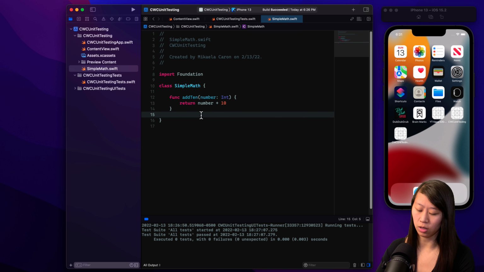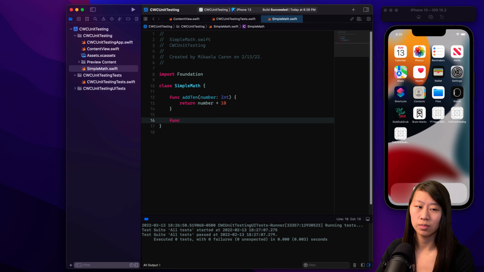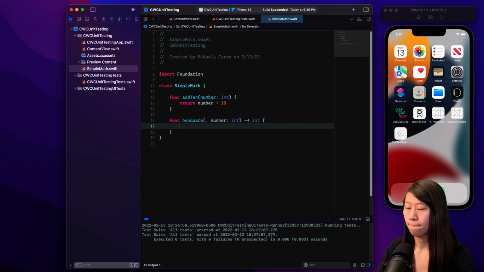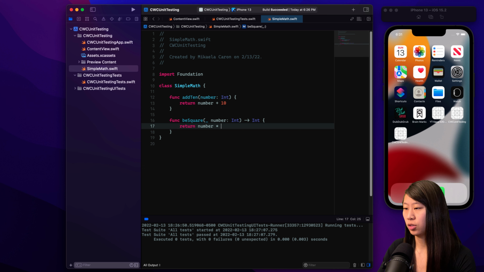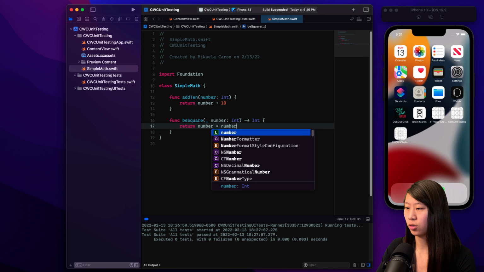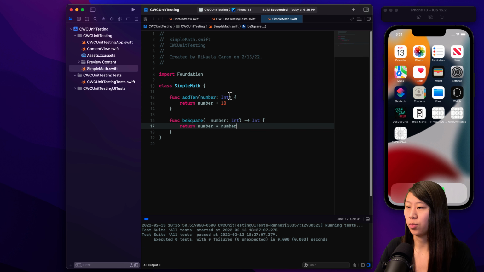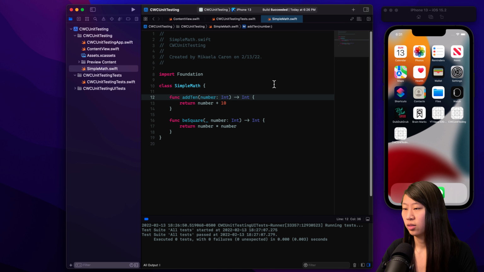And let's also make another one here called func. Let's call it b square, and we will return number times number because that's how you square a number. And then actually up here as well, we will return an integer.